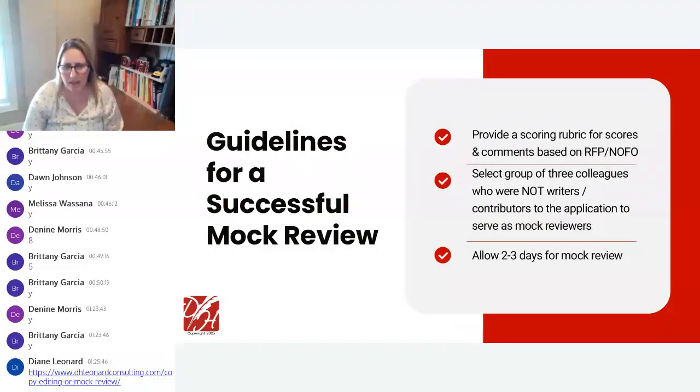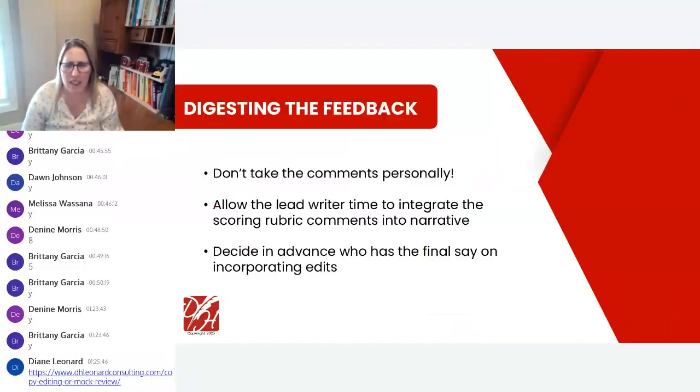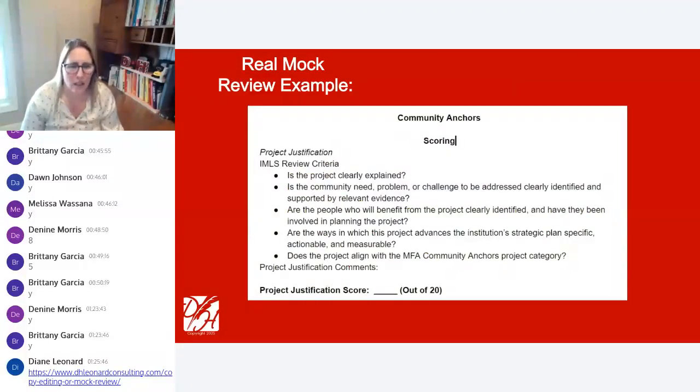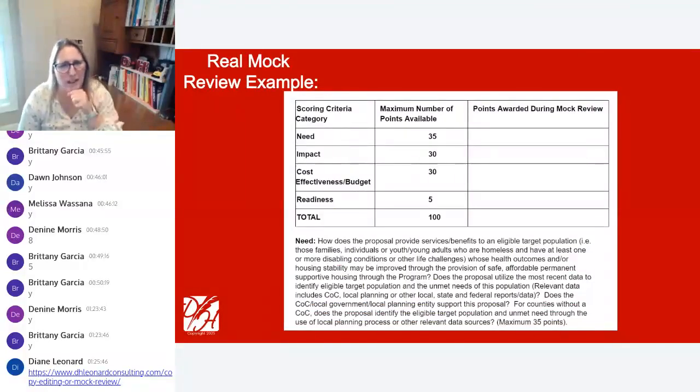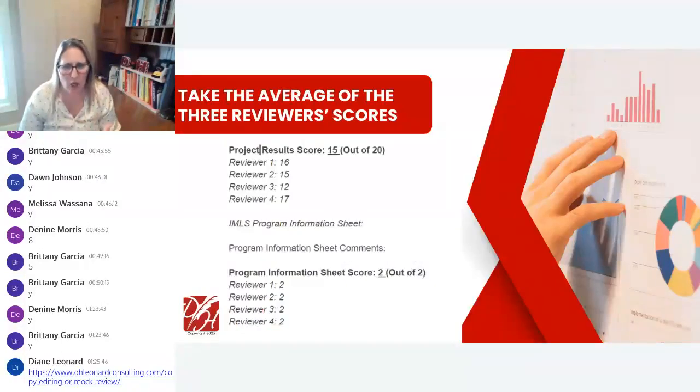And the idea is to give some time for folks to review, to provide feedback. It doesn't matter what the structure looks like. What matters is that you're building space for people to safely provide feedback that might be difficult for them to give. If they feel like it doesn't quite answer the question, or if they feel like it might not get all the points, you need to build a space where it's comfortable for them to do just that. Give us feedback that helps us understand, hey, I don't think we're going to get all 35 points for the need statement. I think we might get 30. That's tough for people to say. So we want to make sure we're building that psychologically safe space because we want to ensure that our language has been crafted, not to get 15 out of 20 in a section, but to get 20 out of 20.